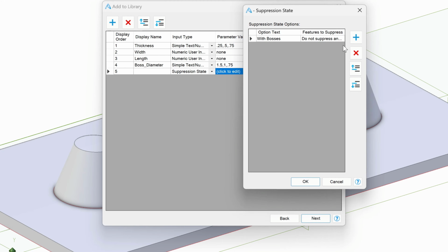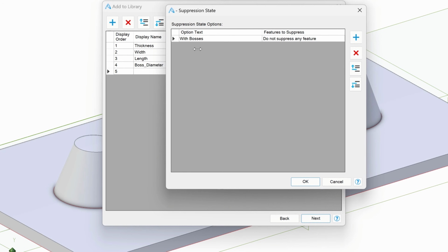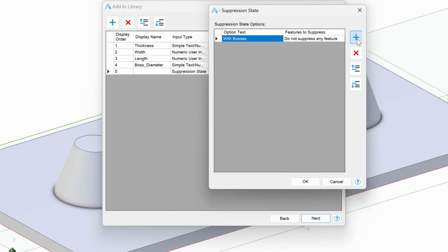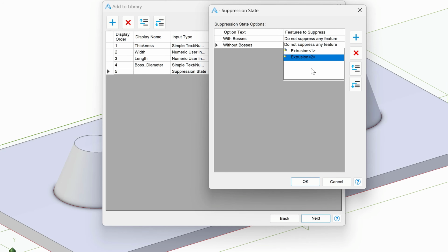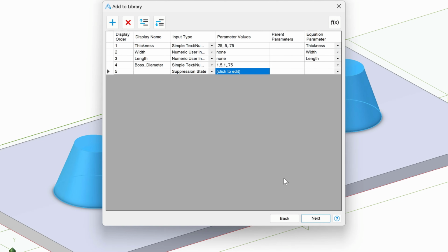And we'll leave that as do not suppress any feature. I'll click another one and say without bosses. And then, in this column, I can choose to suppress extrusion 2. And with that, I'll say OK.